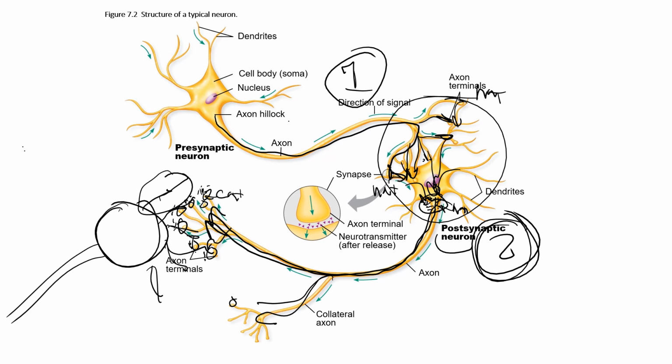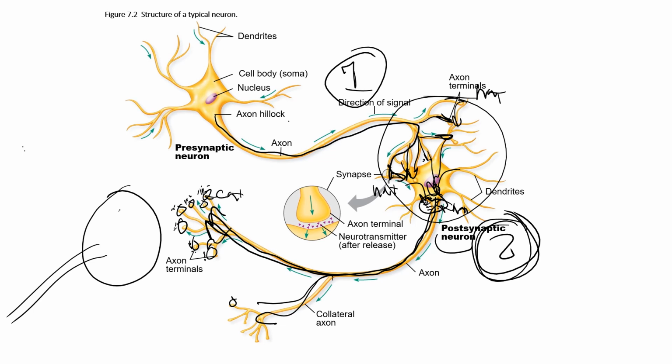What's this excitatory neurotransmitter going to do? Well, I just told you, let me erase this real quick. The neuron number 2 hooks up with neuron number 3. Okay. Here are neuron number 3's dendrites. So neuron number 2's axon terminal buttons synapse with the dendrites of neuron number 3. And neuron number 2 is releasing excitatory neurotransmitters into the synaptic cleft.